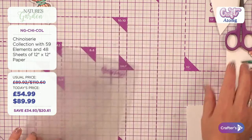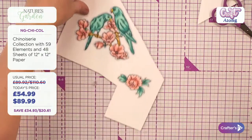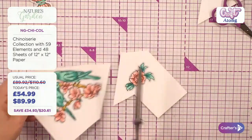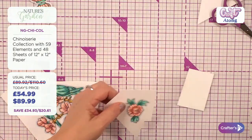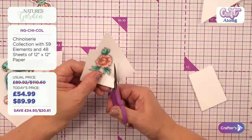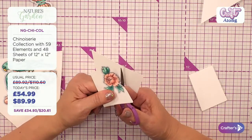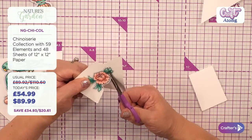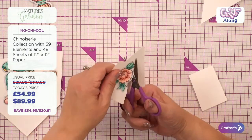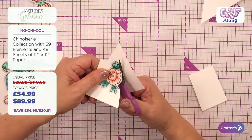So a choice of scissors, to be fair. It's entirely up to you what you feel more comfortable with. Do you feel comfortable with your little snippers? I personally do, especially when you're working. I like the medium size ones. Yeah, I like the medium. I use the medium for everything. Do you know what my big set are? What's that? My kitchen scissors. Oh. I use them as my kitchen scissors, a big set. Yeah, I love these scissors. They work for paper crafting, for sewists.